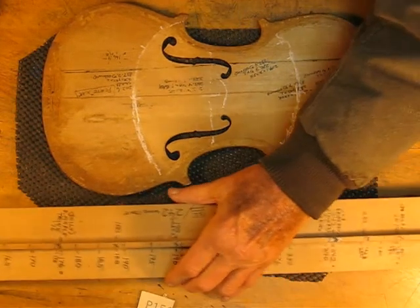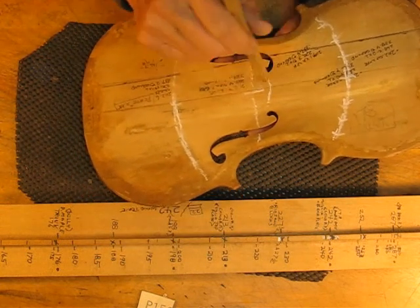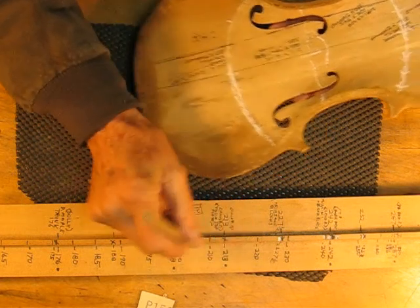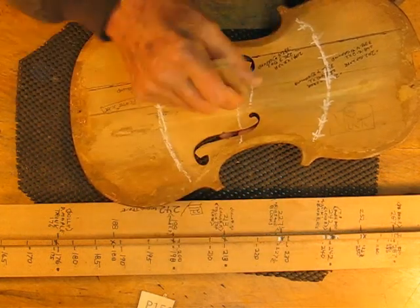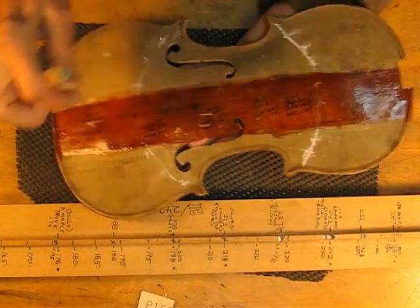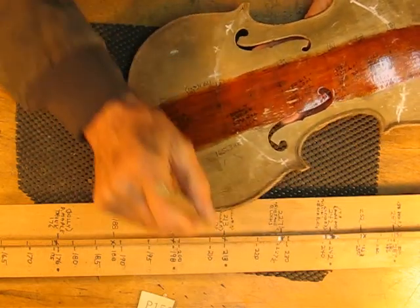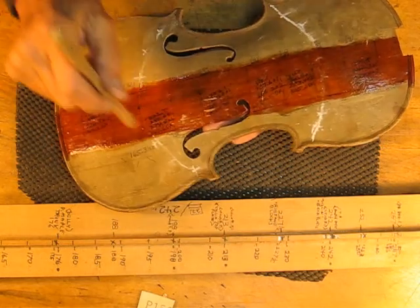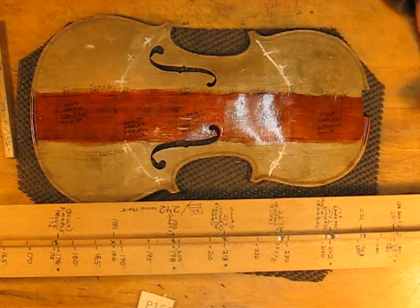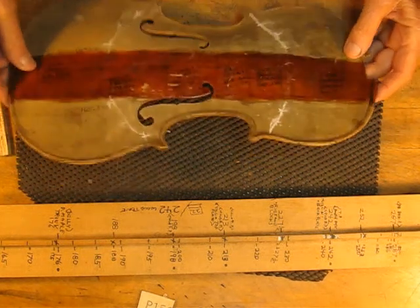Now let's share it — there's an overtone difference but they're getting real close. Let's compare it to our standard and see what we've got. So this is the average — up, down, down, soft, even, even, even, up, down. Basically we're right at 213 Hz. So this is 213 all over — let's see if it's the same on the other side. So now we have a 213 top plate, which is what we want. That's as simple as it is. Now we'll go into making fine adjustments in a little bit, but for now, that's the idea.